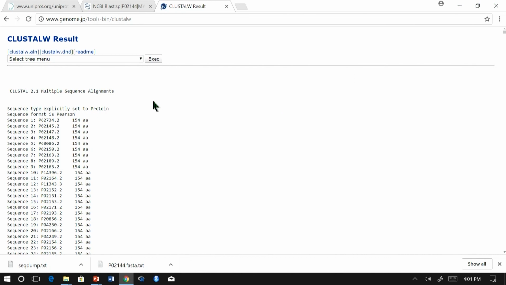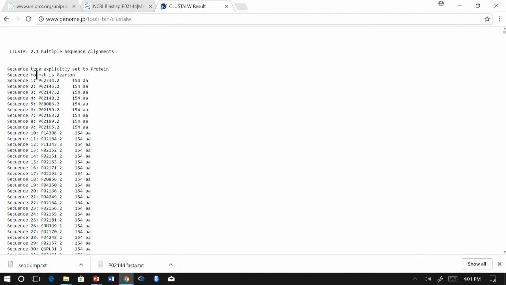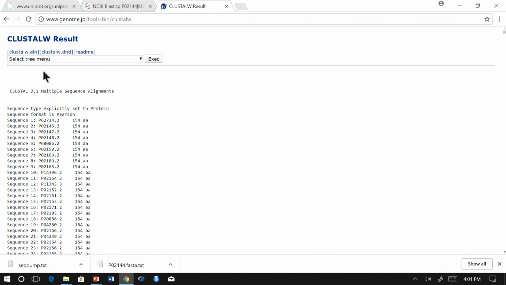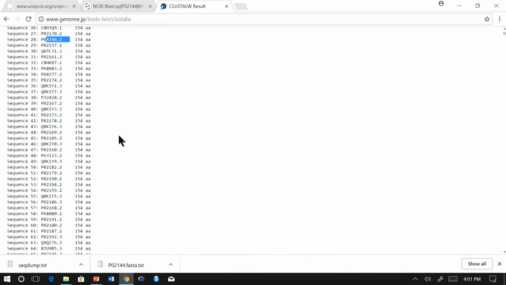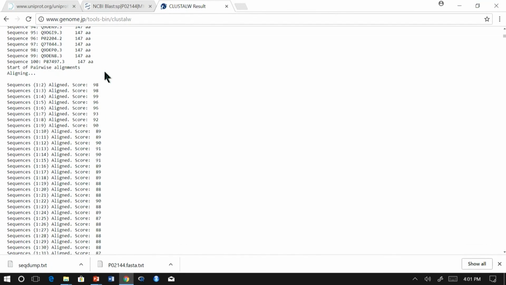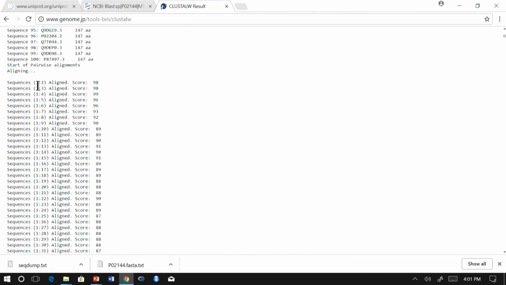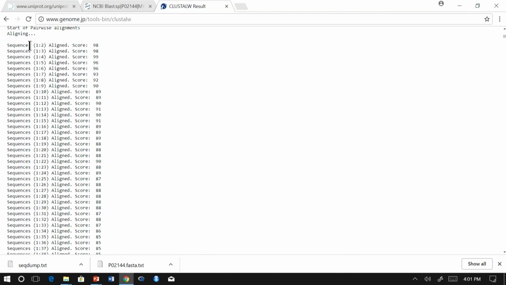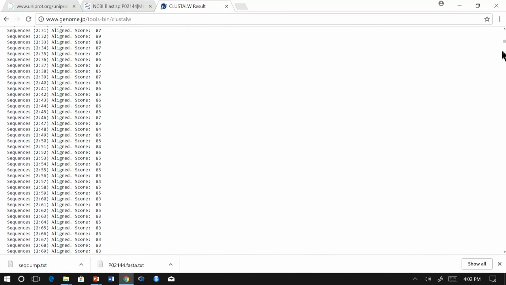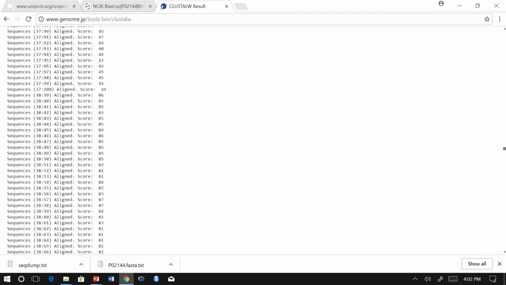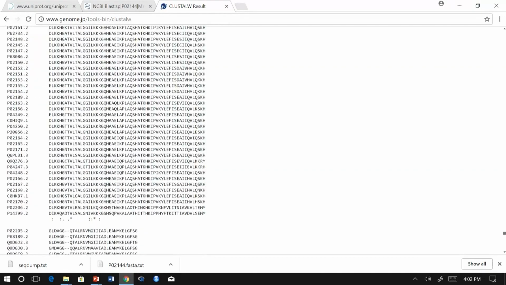The results are here. You could see that the first part of the results contains the list of sequences and corresponding IDs from the FASTA header and the length. Following that, there is an alignment which is listed here. For example, sequence 1 is aligned with sequence 2 and the corresponding score, and so on. If you scroll further, you will see the alignment results.